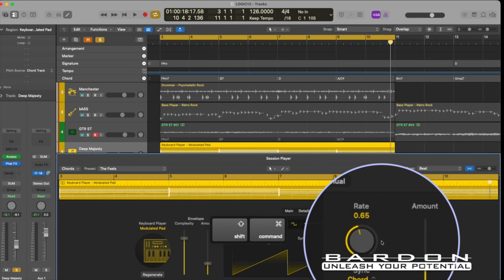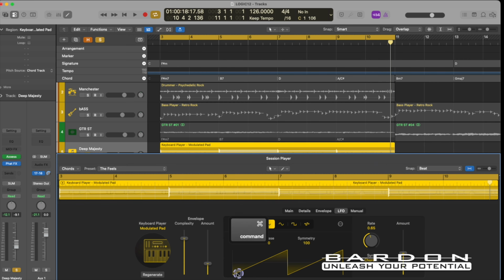You saw me also moving stuff around. I played with the rate, which is telling the software how fast this cycle takes place. Then we're using the chords, each time the chord begins coming from the chord detector software for this to restart. Okay, synchronized to it. We can change the symmetry, which is changing the shape, which is going to give us a completely different sound. And also we can change the phase, which is also gonna start the motion at a different point. Being very frank, I liked it at 0 and using this particular shape.